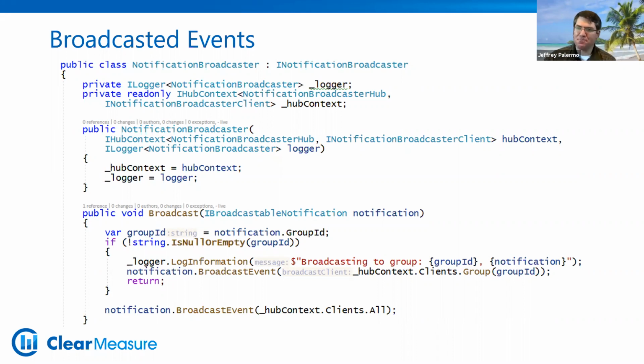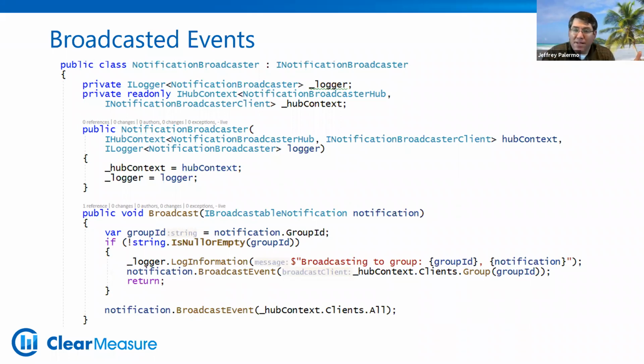That was the event. So we hook into our bus, in this case, a notification broadcaster. And the responsibility of this is to take events that meet some criteria. And in this case, all they have to do is be tagged as a marker interface, BroadcastableNotification.